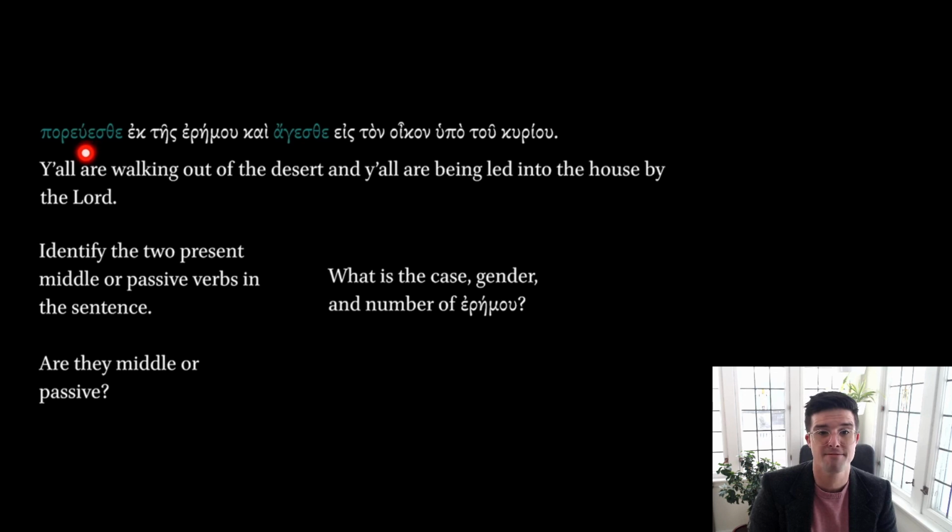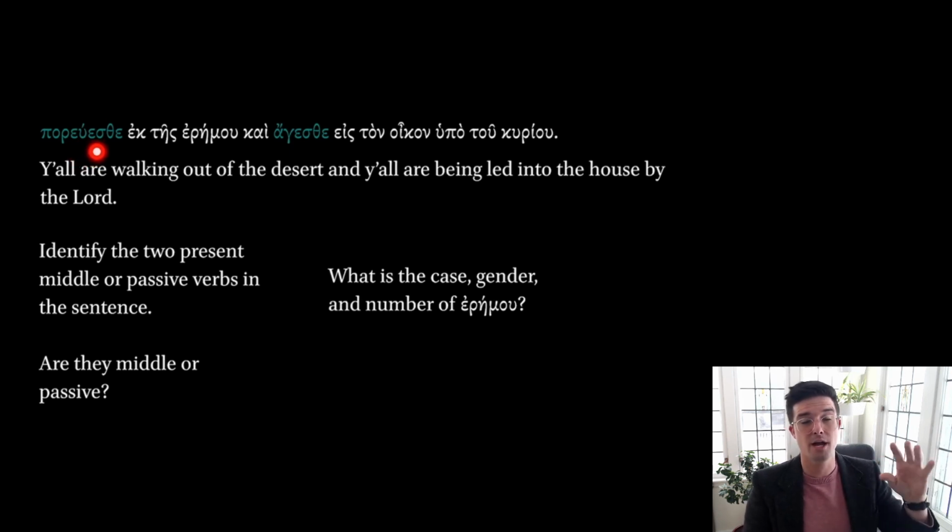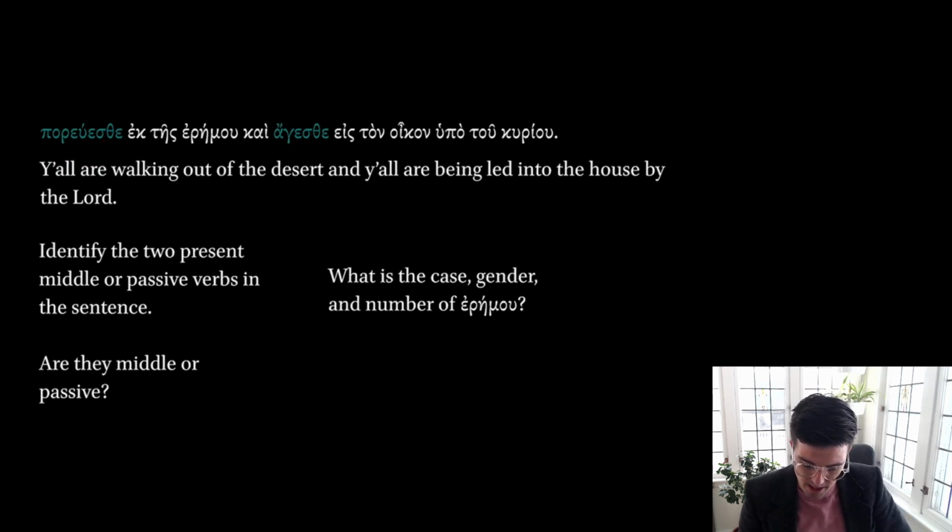Poreuomai in the first person singular means I walk. And when we're given that form in the omai ending, or with the middle, poreuomai, then we know that we have a deponent verb. So it's translated actively despite the fact that it is middle in form. And this one, agesthe over here, notice that we have hupo tu kuriu as our direct agent, the one doing the leading. So we have being led. So this is going to be a passive, and then the direct agent that accompanies the passive is going to give us the strong hint that we have the passive voice and not the middle voice here.